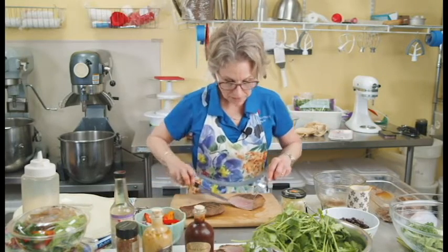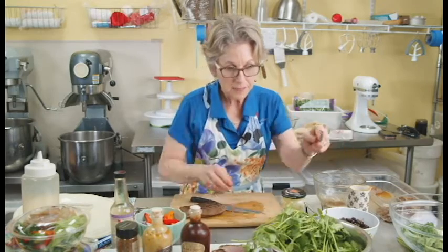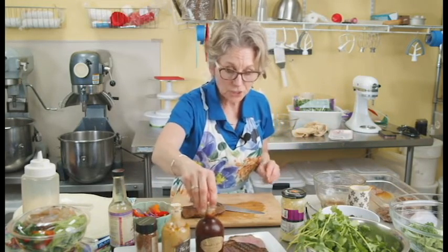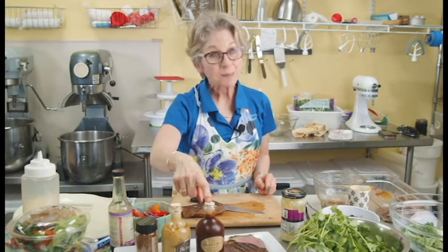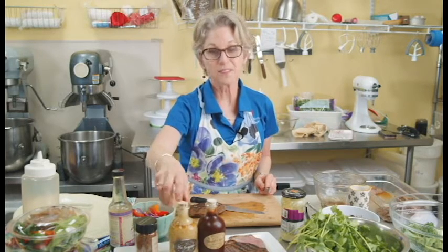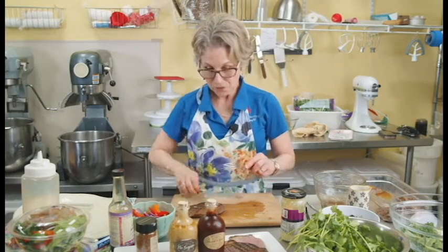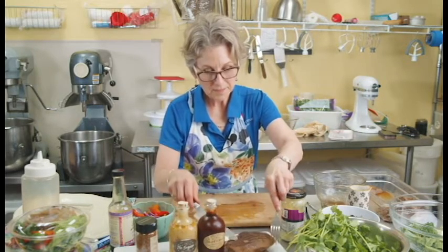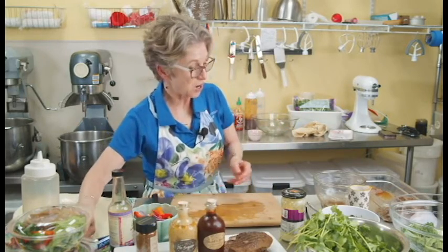And I'm putting this all right on my platter here with my beautiful sauces and spices, because this is the combination. I'm going to show you now how to make the sauce that goes on top of the salad, and it's a blend of some of my favorites. So this is the sauced and spicy dipping, and this is the Suzette, and of course I'm using the adobo in the marinade. So let's show you that next phase. So those pieces of meat are absolutely gorgeous, and now I want to show you how to make the sauce.